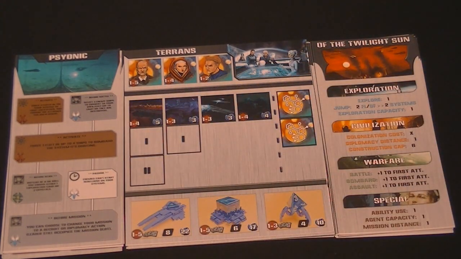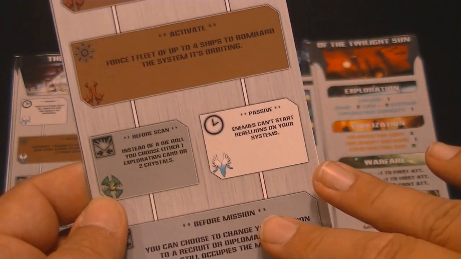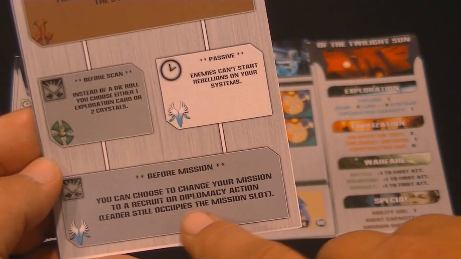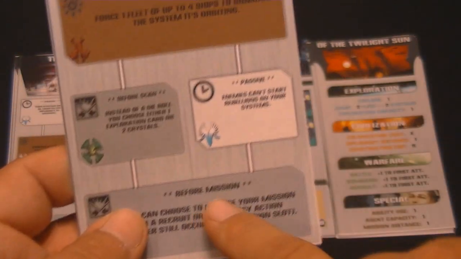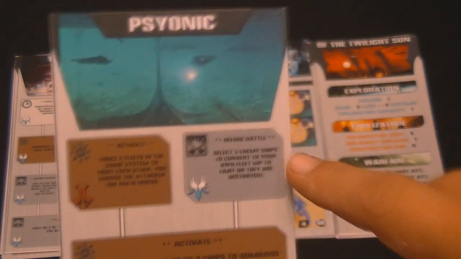Now, each one of these parts has important information. On the ideology for Psionic here, these are the different powers that you'll have in the game. You start on the bottom here, and this power is like this one: before a mission, you can choose to change your mission to a recruit or diplomacy action. So you can change it just before the mission is undertaken. But as you gain levels in the game, and I'll explain that in a few moments, you get to pick one of these. At level 1, you pick one of these. Level 2, you pick this, obviously the only option. And then the last level, you'll pick either one of these.